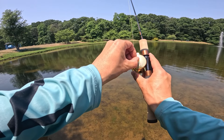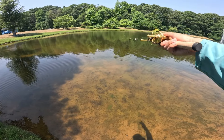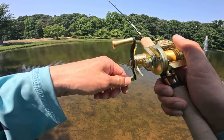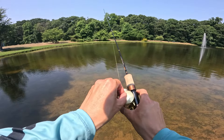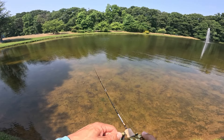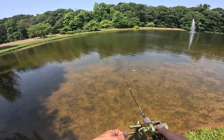We're on practice mode. I'm going to lower the brakes to the second diamond, which is brake 10. Not bad — pretty good distance, though I feel a little restricted. Let's lower to the first diamond, brake 5. Casting soft first so I don't over spool. Not over spooling at all — it's going pretty far. This is beautiful. Let me cast a little harder. No over spooling, but there was a funny little feel near the tail end of the cast.